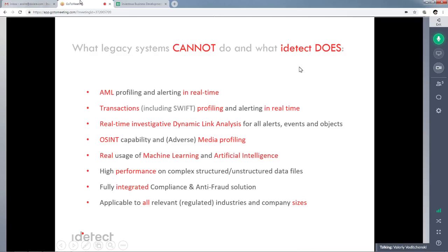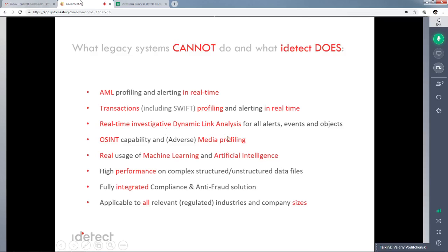What iDetect can do, in a short summary, and the list is probably longer, and other systems cannot do, is AML profiling and alerting in real time. We can also profile SWIFT transactions, again in real time. So we can build a customer profile based on SWIFT transactions, which is quite unique.